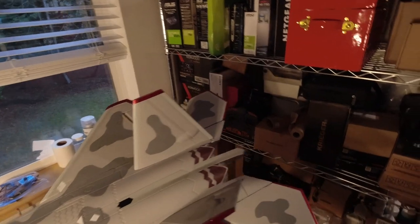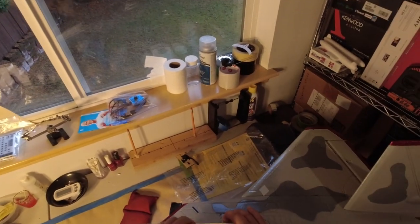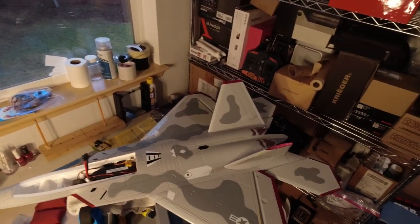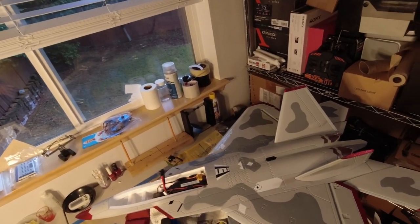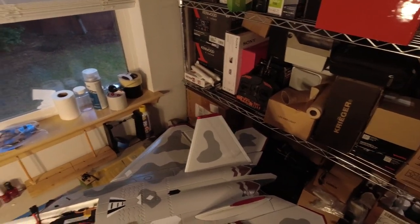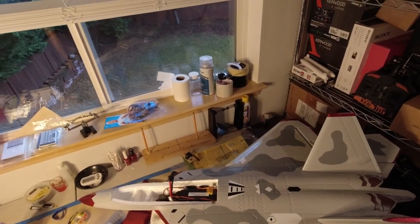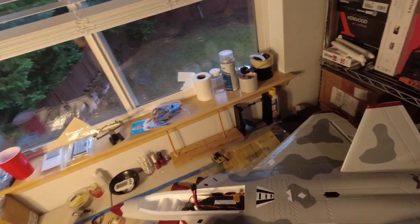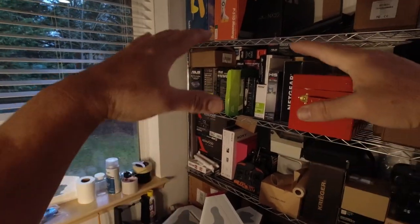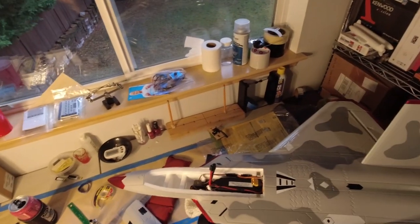Well, as you can see, it now does not have a greater than 1-to-1 thrust ratio with the afterburner hooked up, and it drops. Not a lot, I mean, it drops slowly, but it's definitely affected the thrust to weight ratio by adding the afterburner. Now, this may be just a novelty. It's going to suck the battery dry and shorten flight time. So I will probably just fly this, check it out, be a nice little novelty, but most likely I'll end up ripping it out. It is significant with it in now. Before it would go up like this. Now, as you can see, it just slowly drops down.